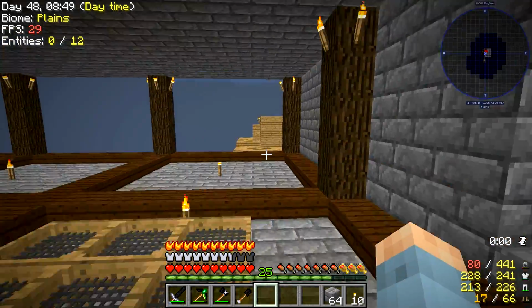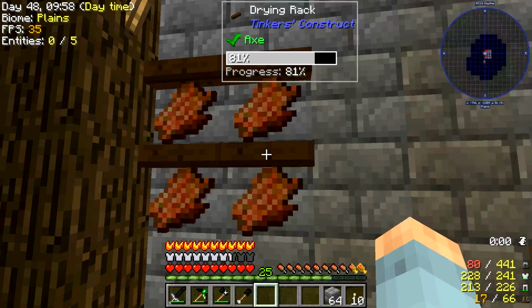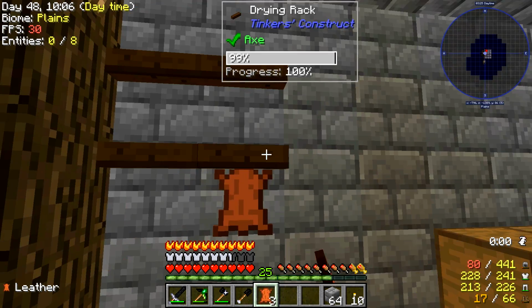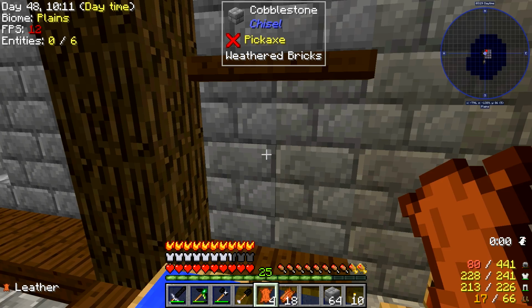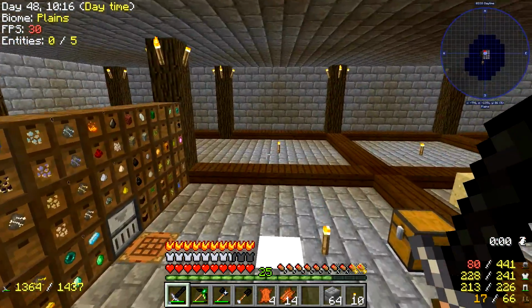And I will just grab some rotten flesh from over here at the farm, and we should be able to dry that as well. Alrighty, kind of cool. We can actually see the progress being made. So these should all, yeah, start turning into leather. Boop. Wait, how do I, there we go. I'm actually gonna put some more on here, I think. Yeah, let's do it. 1, 2, 3, and 4, just because we can.